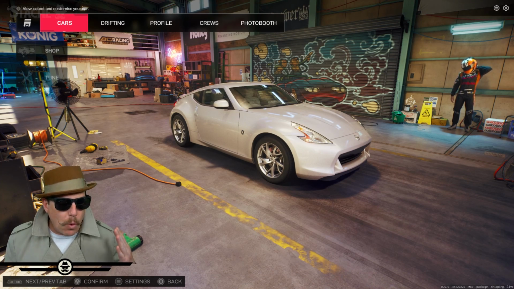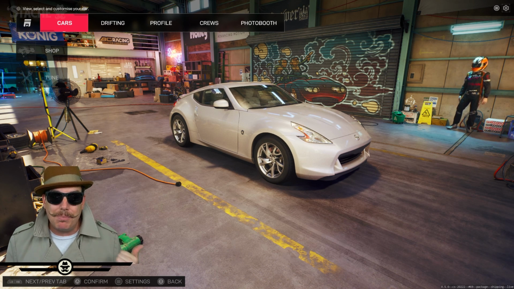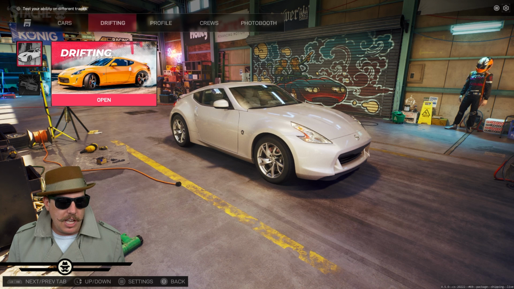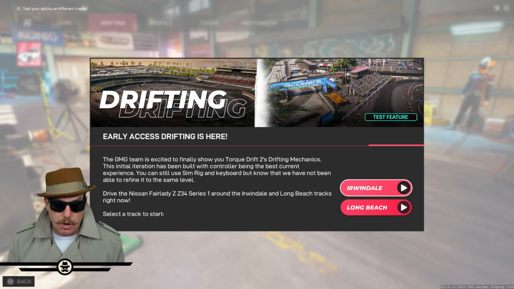All right, so before the game actually launches, you can do a couple of things. You can actually customize your car. Go see my previous video all about customizing your car. Today, we're drifting. So you can see here at the top, we're gonna head over to the drifting section. We're gonna hit open. This is early access drifting, right? So this is a test feature, and this is ahead of what you're gonna get when the game launches pretty soon. So they have two tracks available.